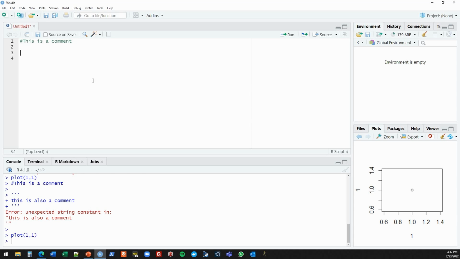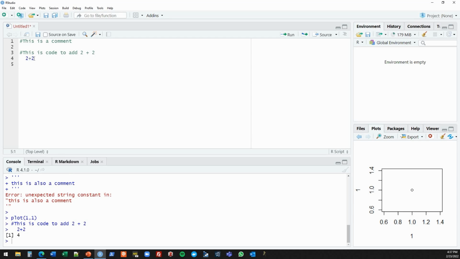So what comments allow you to do is tell yourself in the future what your code does. So you could say, this is code to add 2 plus 2. Now, obviously, you'll know already that that's what this code is doing because it's one line of very simple code. But you could have 20 or 100 lines of code after this comment, and this comment could tell you what's going on. It makes it very easy to read your code in the future.